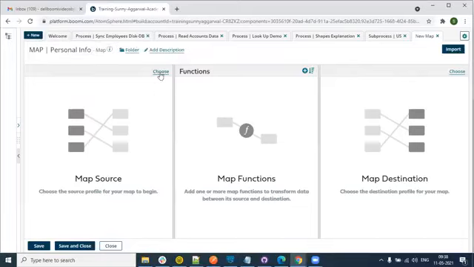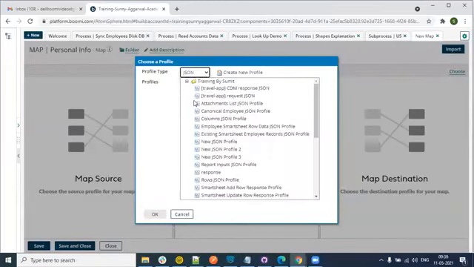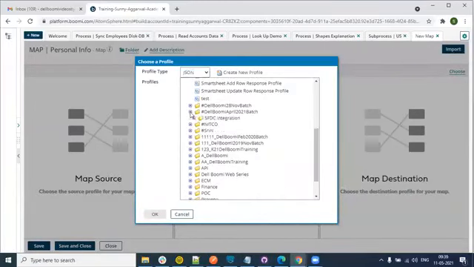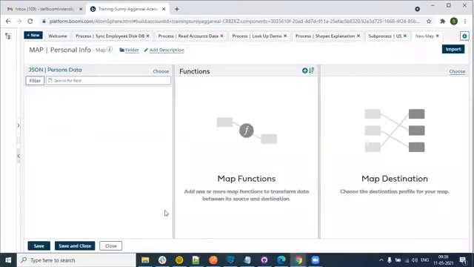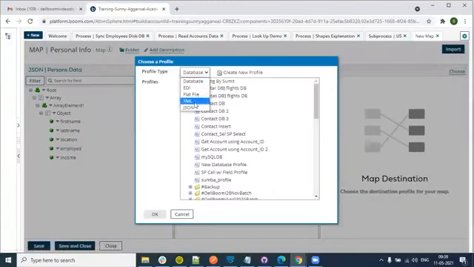What should be your source? JSON document. Very nice. Do we have the document ready? Answer is yes. We have the document ready. This is the one. And target, let's say this time, either you can choose flat file, or XML, and it can happen that the personal information is in the XML format, and the income detail is in a different format, right? So let's assume that. So personal information I want, let's say, in XML format.